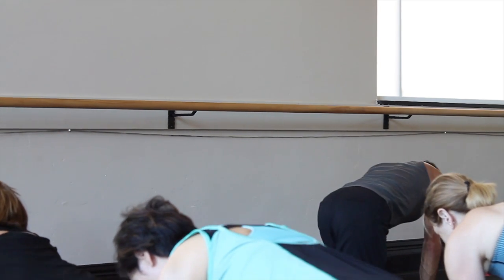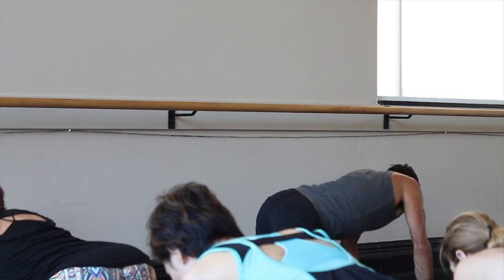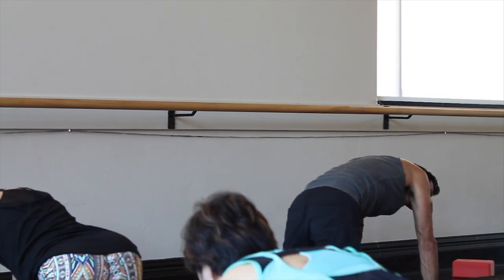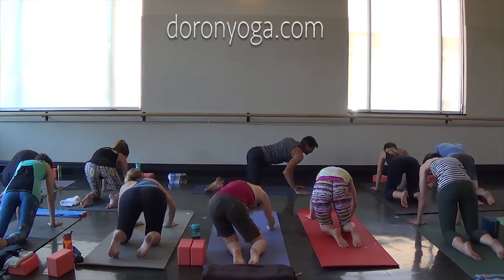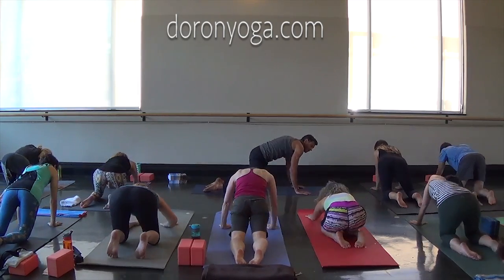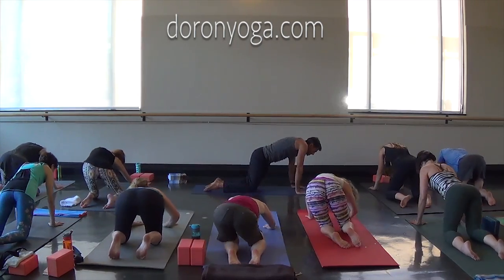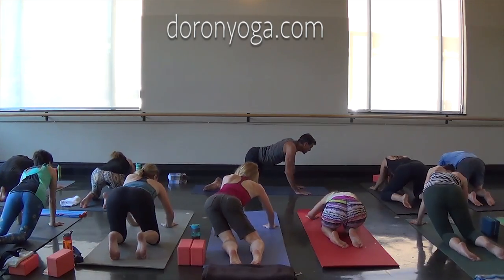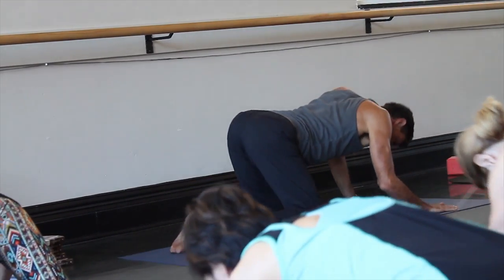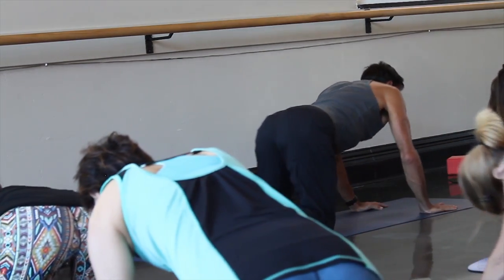So let's come to the hands and knees. We'll start with this kind of weird cat-cow, right? Take your hips in circles, and as you go in circles, try to go up and down as well as around, right? Kind of like a belly dancer. And if that feels good, even go further into your shoulders and elbows to really create a lot of movement, bringing in that high-quality olive oil to every joint. Go ahead and switch directions if you haven't. If you can, find your breath, which I know you can. Okay. Come back to neutral.